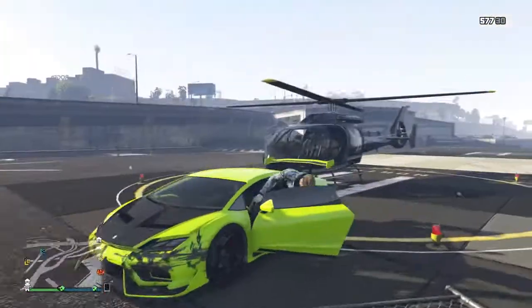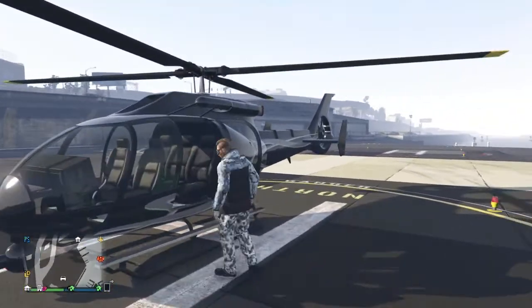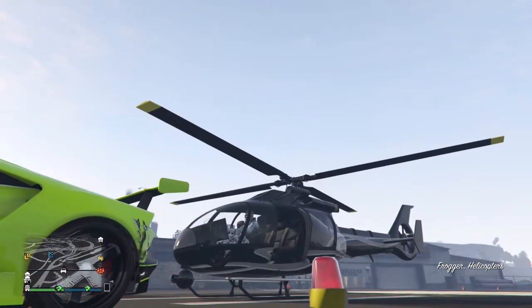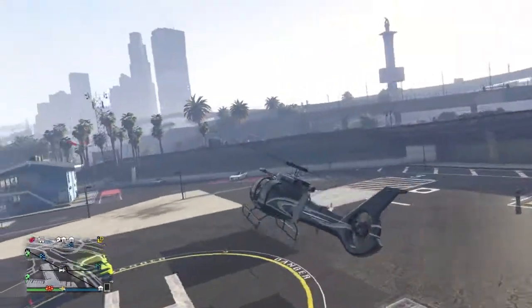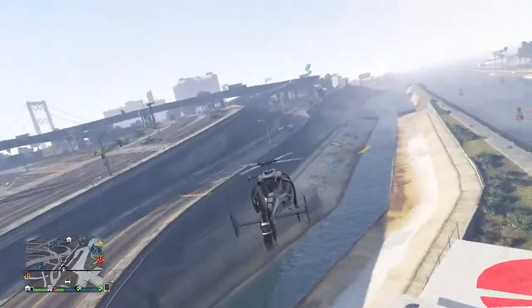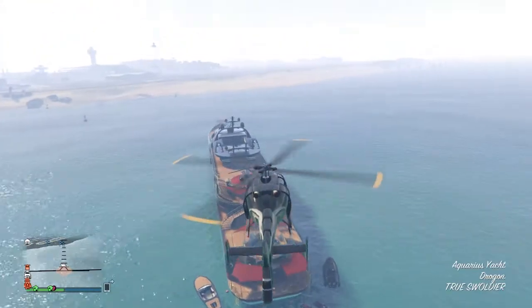Now you're going to need to decide which headset you want. There's actually two different variations depending on the type of aircraft that you're getting into. If you get into more of a civilian helicopter, you're going to get what looks like a pair of turtle beaches on your head. If you get in more of a military helicopter, like the Buzzard, the Annihilator, possibly the Cargo Bob, it's going to put on more of a full face mask.